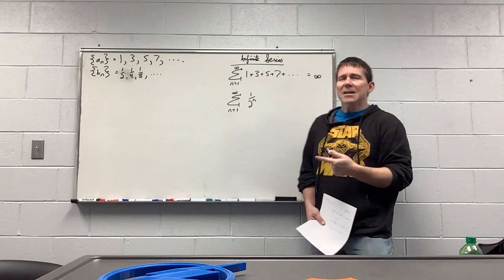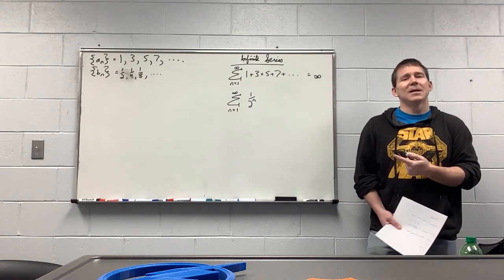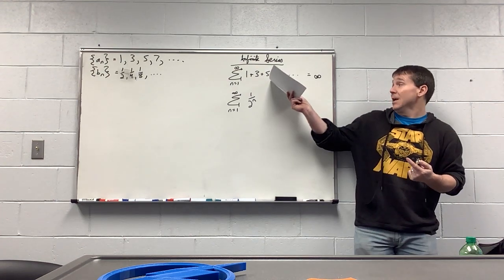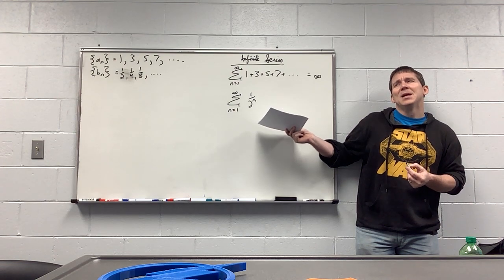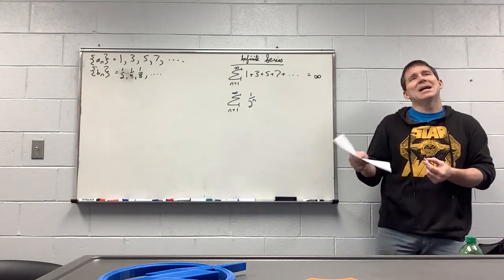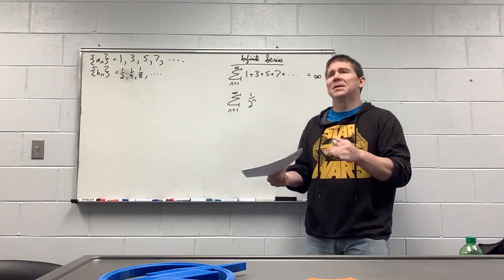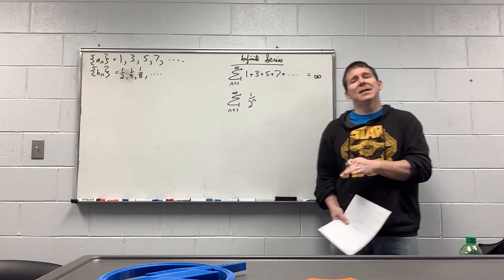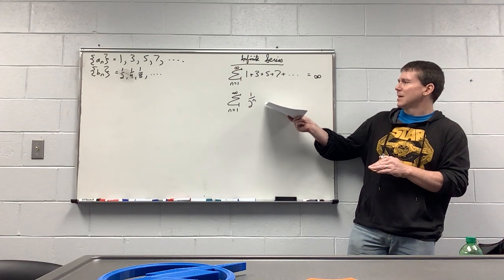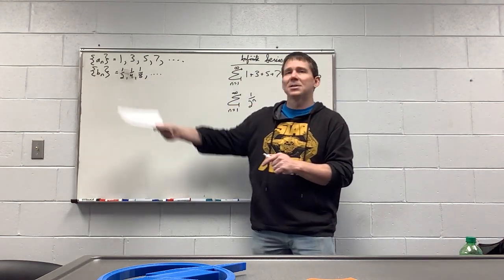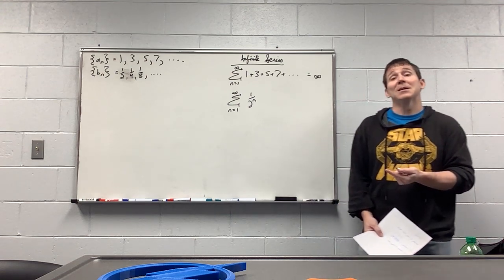And I'm adding up an infinite number of numbers. So do I get infinity? If I add up these numbers, do they add up to infinity? We kind of end up in this bizarre situation where we say, well, if I add up an infinite number of things, do I get infinity? Maybe here I'm adding up things, but they're really, really small. I mean, really small fractions. Maybe adding up an infinite number of fractions won't give me infinity. Maybe it'll give me something else.